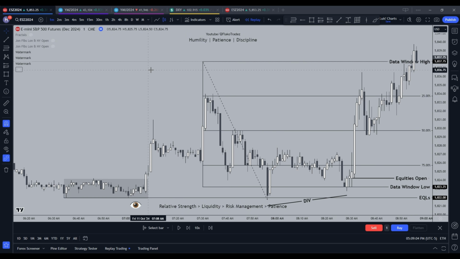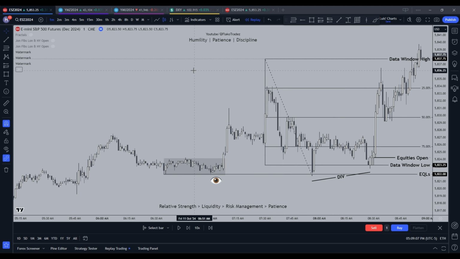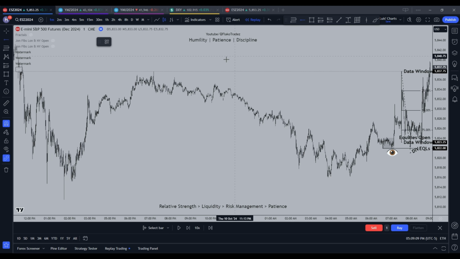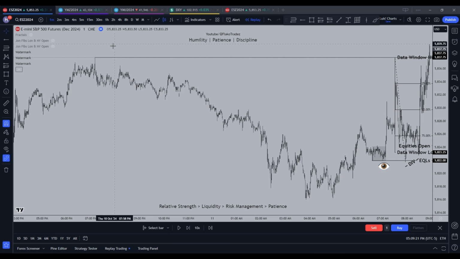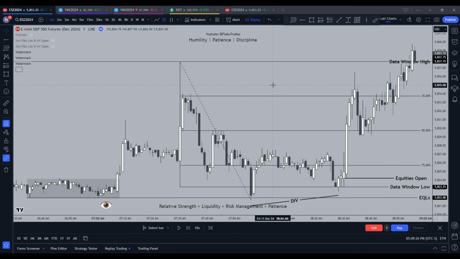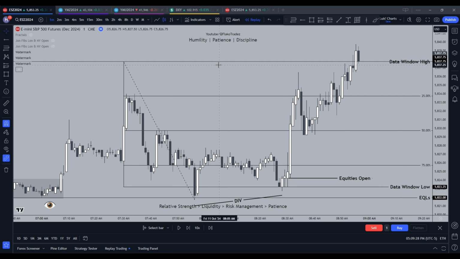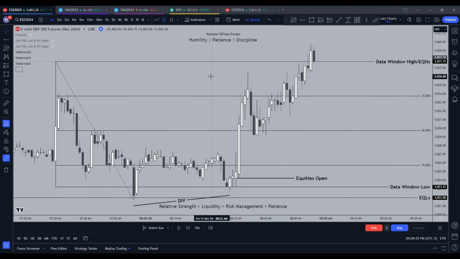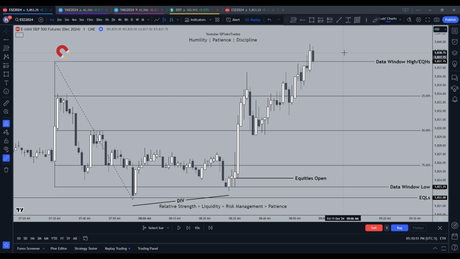I forgot to point out, not only is this a data window high, but if you zoom out and look at other liquidity, this actually forms equal highs with old liquidity that had already been formed. So not only do we have a data window high as a target, we also have equal highs. When looking for opposing liquidity to target, one of the best targets that I look for is always equal highs or low resistance highs. After having my targets down, I want to start looking for a shift in price delivery.